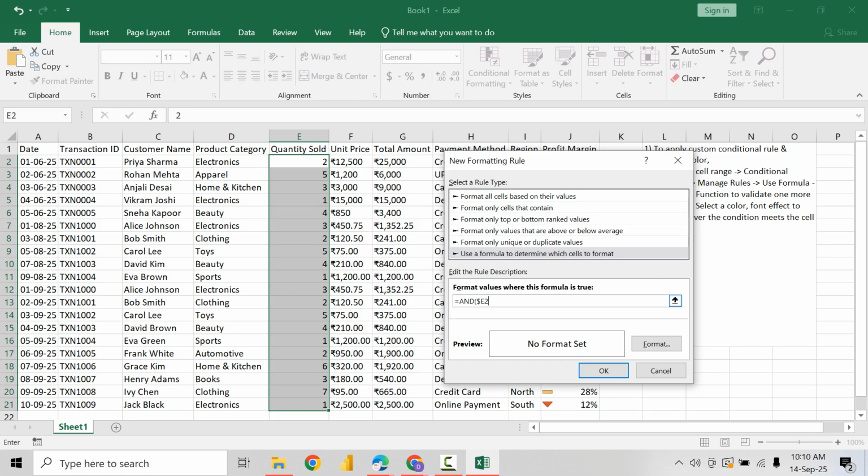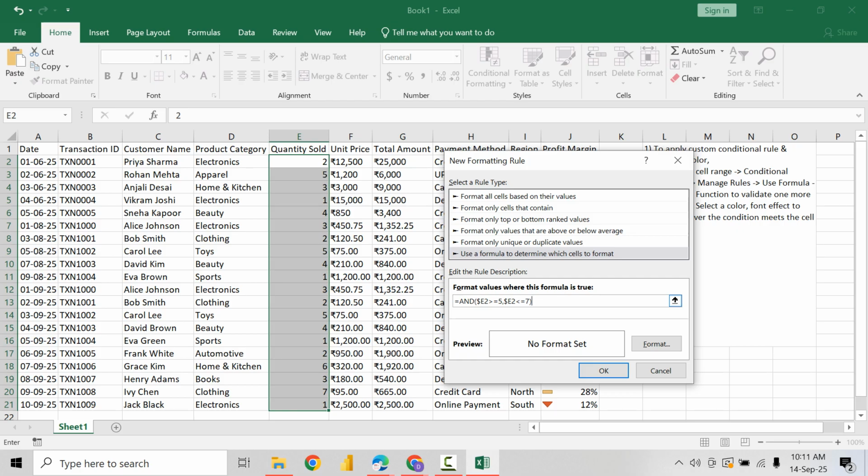So this condition states that the value I selected in cell E2, if it is between 5 and 7, and it also becomes the next cell, it will continue to E3, E4, E5, till the range you selected. Now I change the format of a cell, make it bold and red, and for the background color you have a choice to apply any one of the colors.